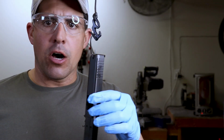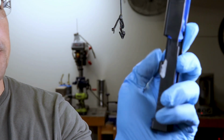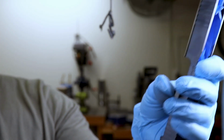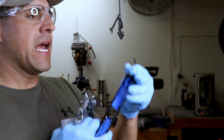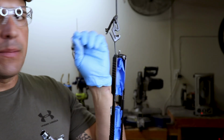Alright, so I got the slide all taped up, and I got it hanging here. If you see, I put some tape on the inside as well as some cotton there where the extractor goes. A little bit on the inside as well. I'm going to hang it pretty much here. And then I have the other parts, which are just small parts. I'm going to paint those, just hold them in my hand and paint them as I go.